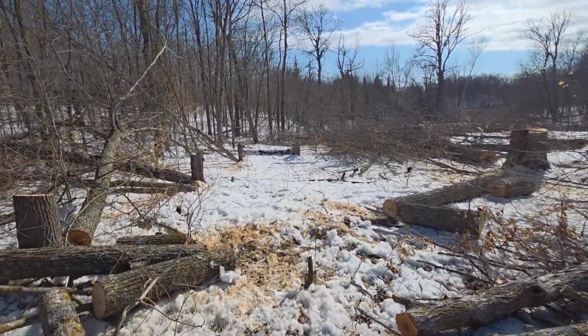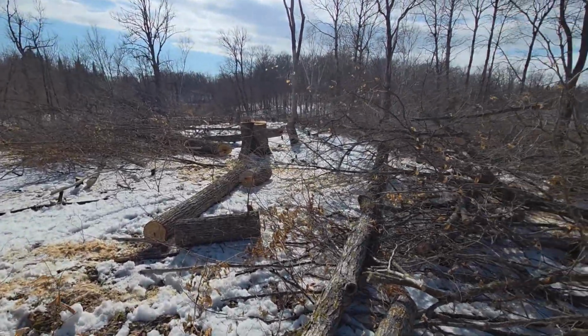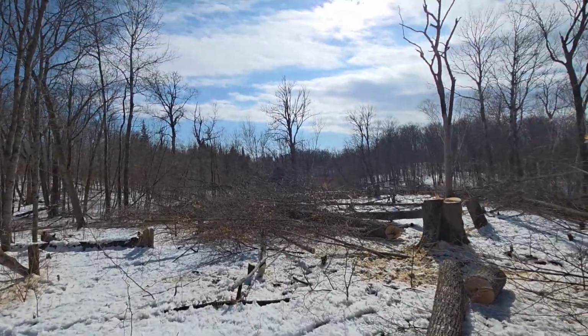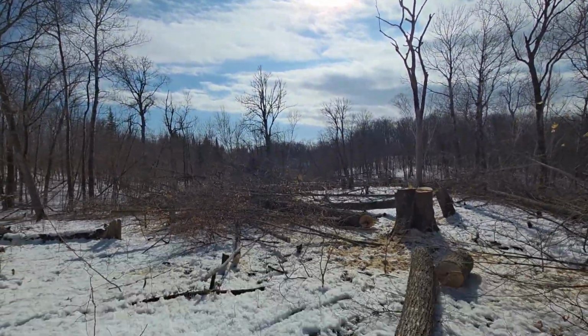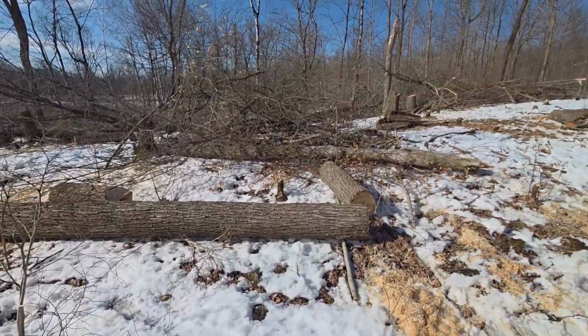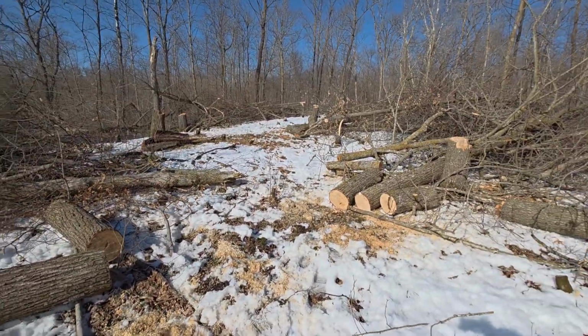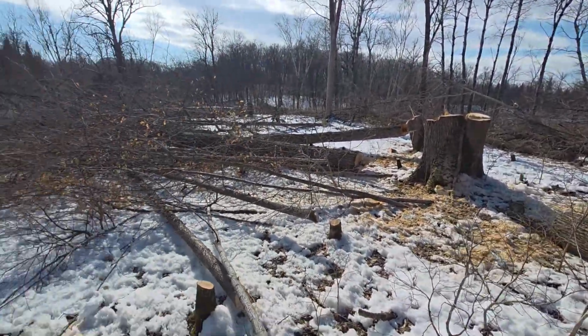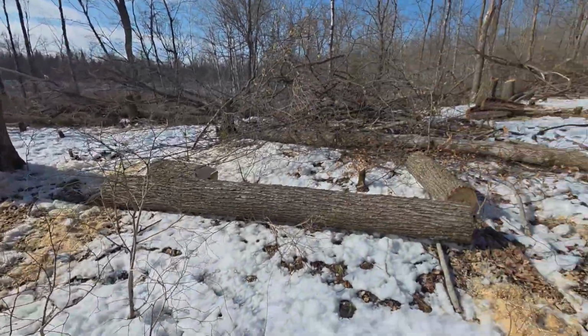That is not deer habitat, but getting these trees on the ground, getting some structure in here, and ultimately getting that sunlight, that is deer habitat. And you can see on this one I got a lot of big trees down. I mean, there were a lot of those medium to small size trees, but I did have some big ones I needed to knock down. Now that's great bedding structure.